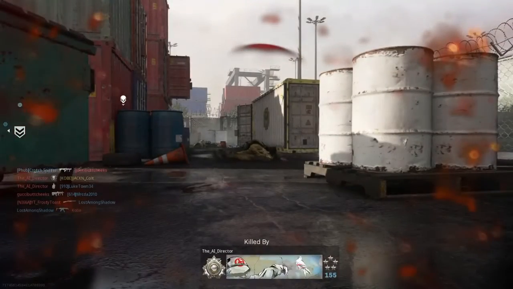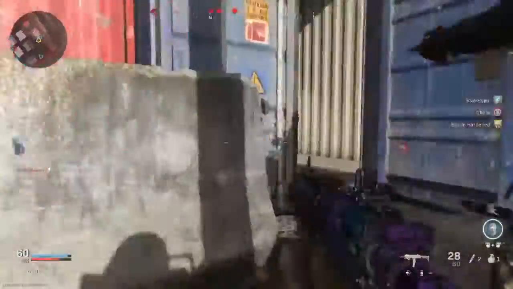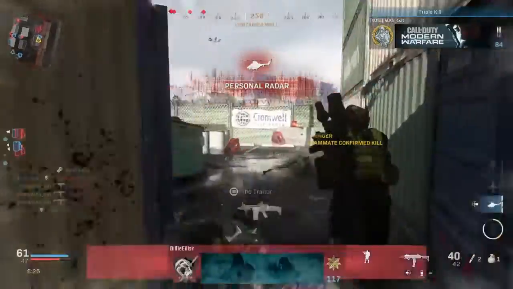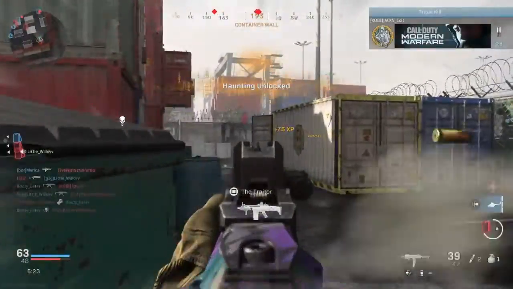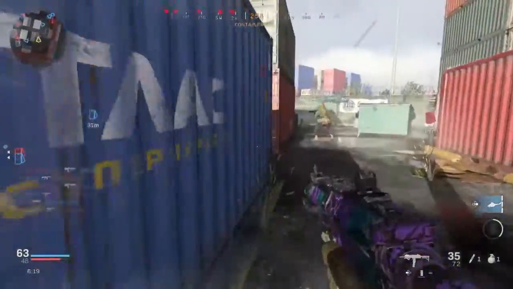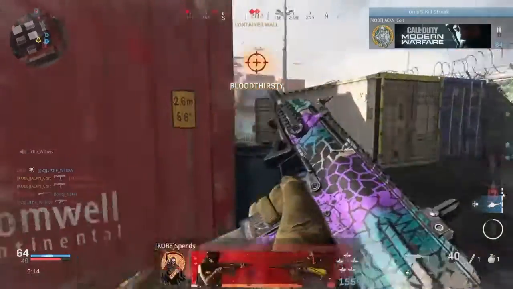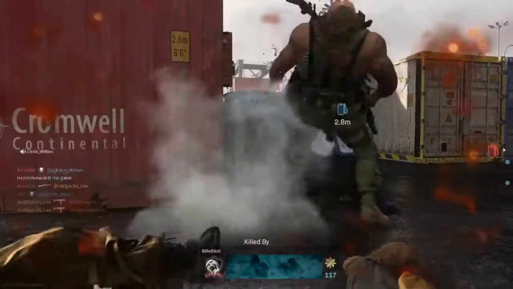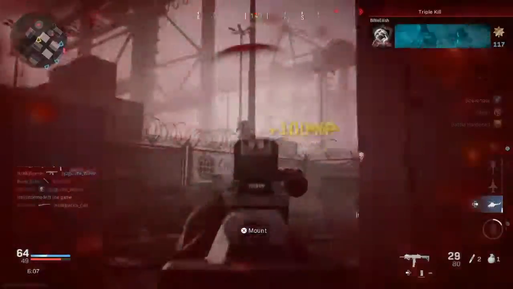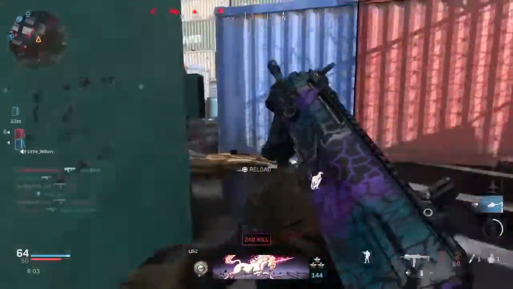And the rear grip, the Stippled Grip Tape, has increased ADS speed and sprint to fire speed. The only con is the aiming stability. For the barrel, like I already mentioned, the FSS Recon has the damage range, bullet velocity, and recoil control, with the only cons of movement speed and ADS speed. And for the underbarrel, the Commando Foregrip is what you want to run. The pros are the recoil stabilization and the aiming stability. The only con is the movement speed. But yeah, that's about it, guys.